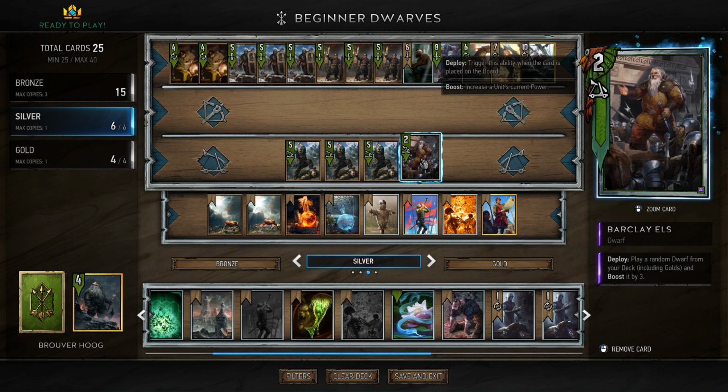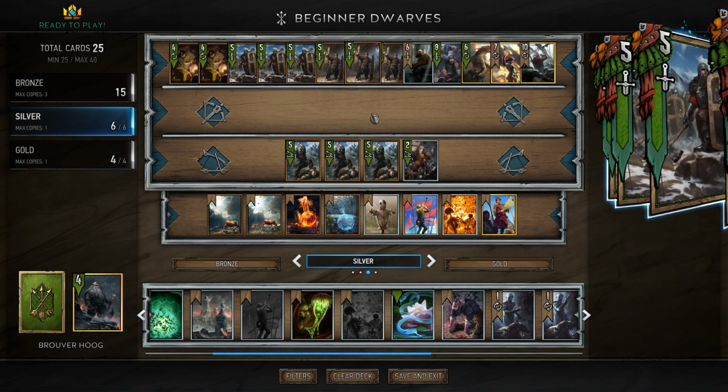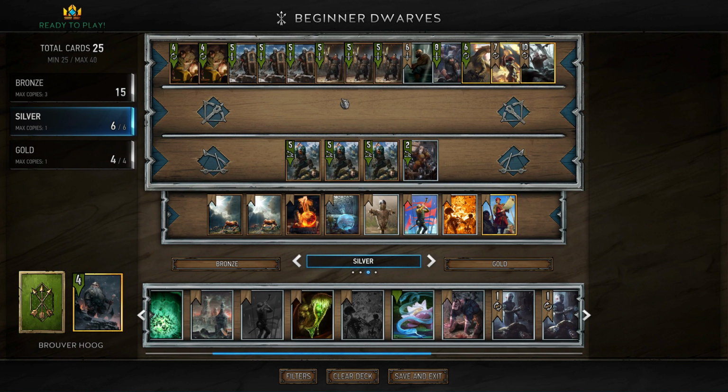Deploy. Play a random dwarf from your deck, including golds, boost it by 3. So this is a nice little card. It target draws a dwarf and then gives it 3 points, so this is nice. Basically, it's just deck thinning, getting more dwarfs on the board to help with your dwarf synergies, and it's worth a decent number of points.